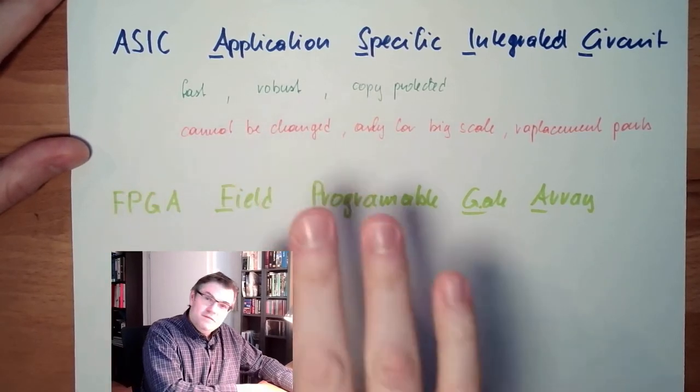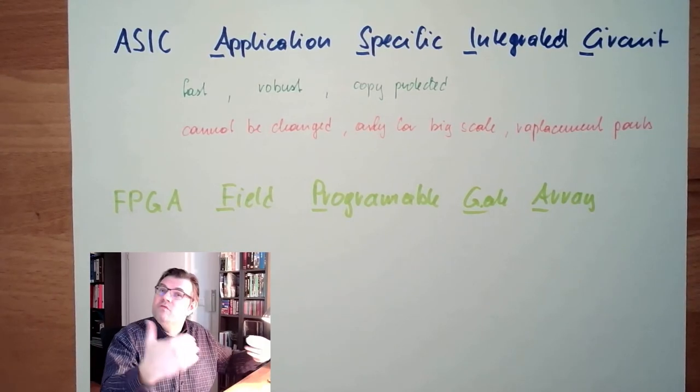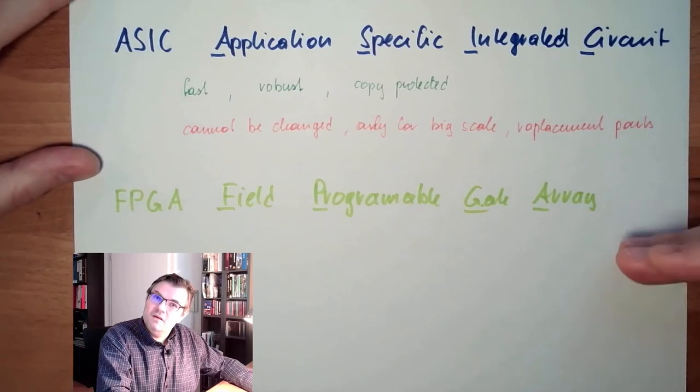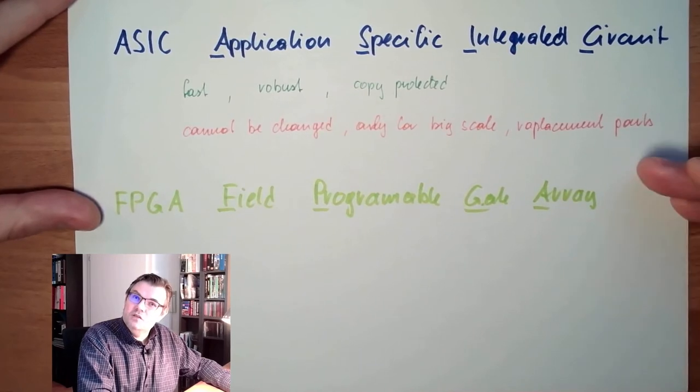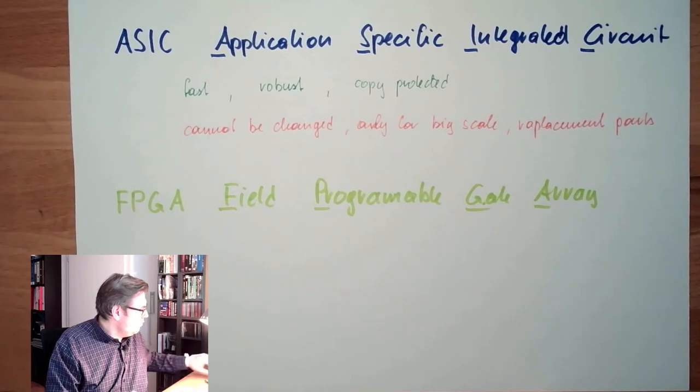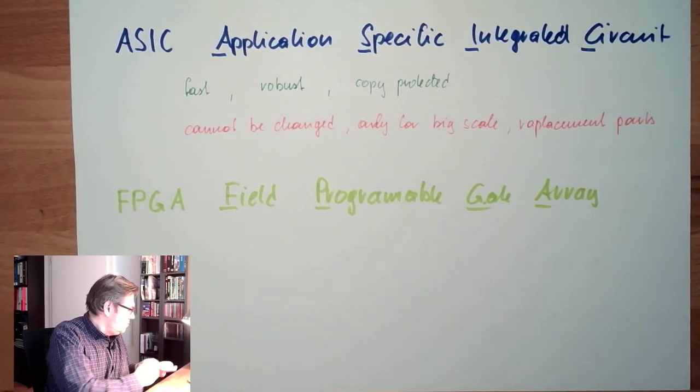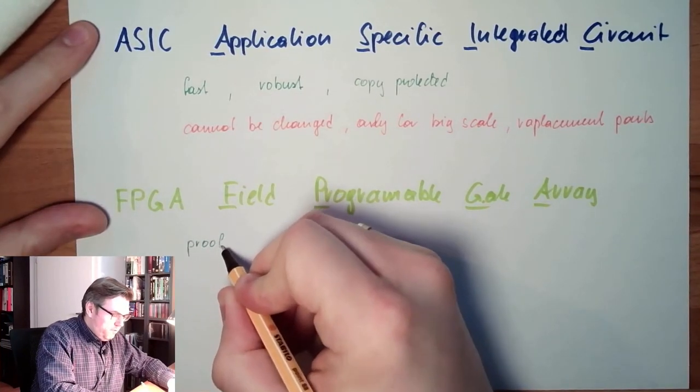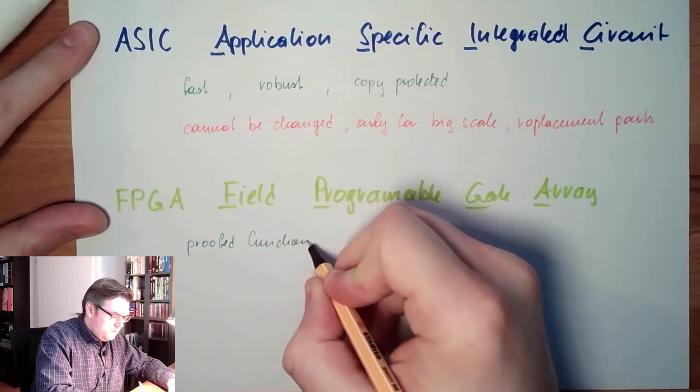This program will be inside there. So I'm using a standard part. This is important. Since a standard part is usually widespread, I do not have this issue with my fault in there because it's an approved chip. It already proved itself. Other parties, other companies are using the chip as well. So this is a benefit - proven function.